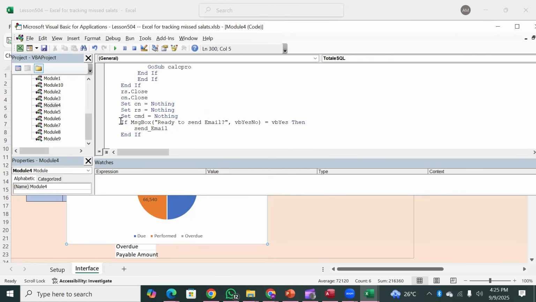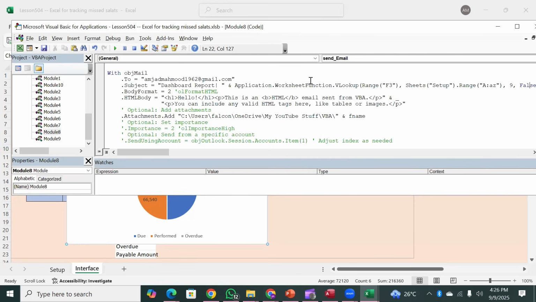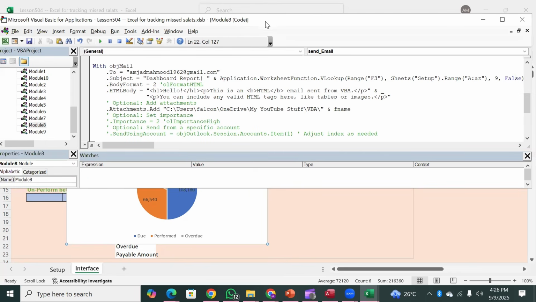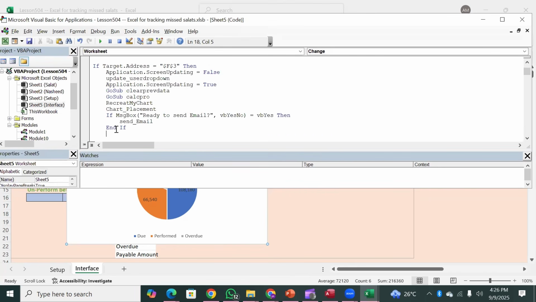Okay, it should be there as well, but let's move it. Control X. We move it to the change option here. So this is the send email. No, we have to go to the change event of the interface. This is our change event, so here we are going to put Control V.